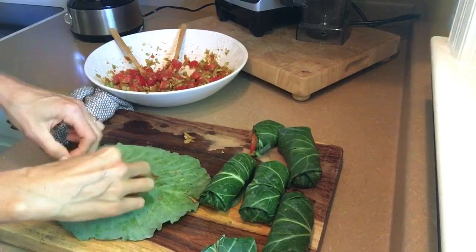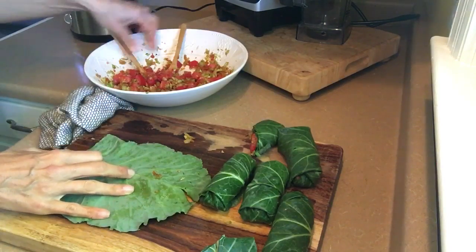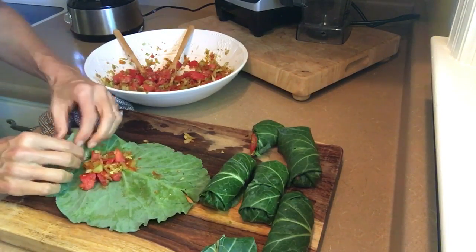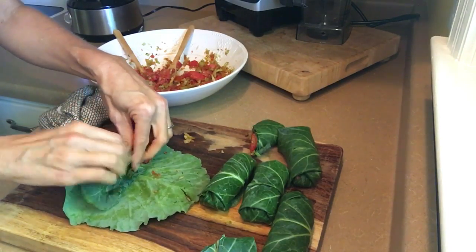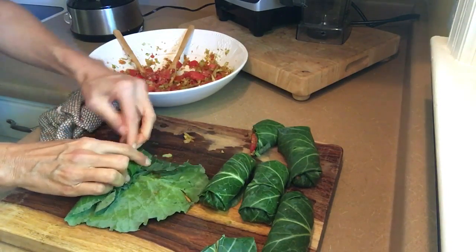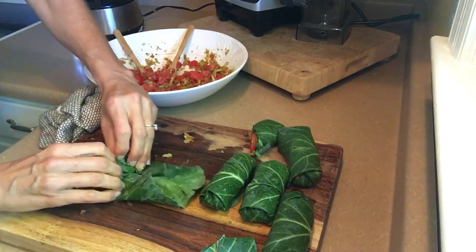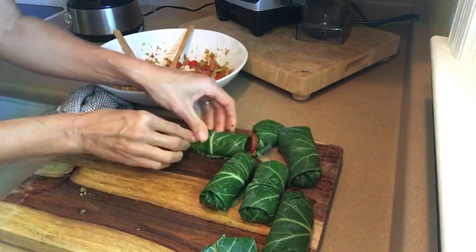Y'all want to see it one more time. We've got the spine cut out, and we're going to overlap right there. Then we're going to take a handful — because that's just really how I do it and I can't help it. Again, not being too greedy. Holding it tight right here, tucking it back. And if it comes out the side right here, tuck it in too, because you need to bring these in. See how this has to go at a diagonal, or else those kind of stick out and look not so neat — which the raw food needs to be beautiful, right? Because why not? There we go — there is another one. Beautiful.